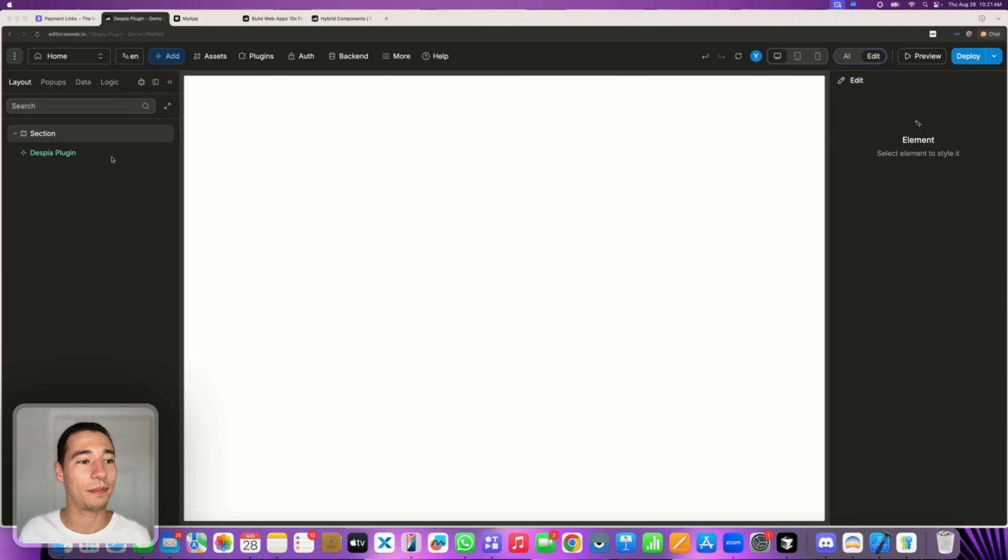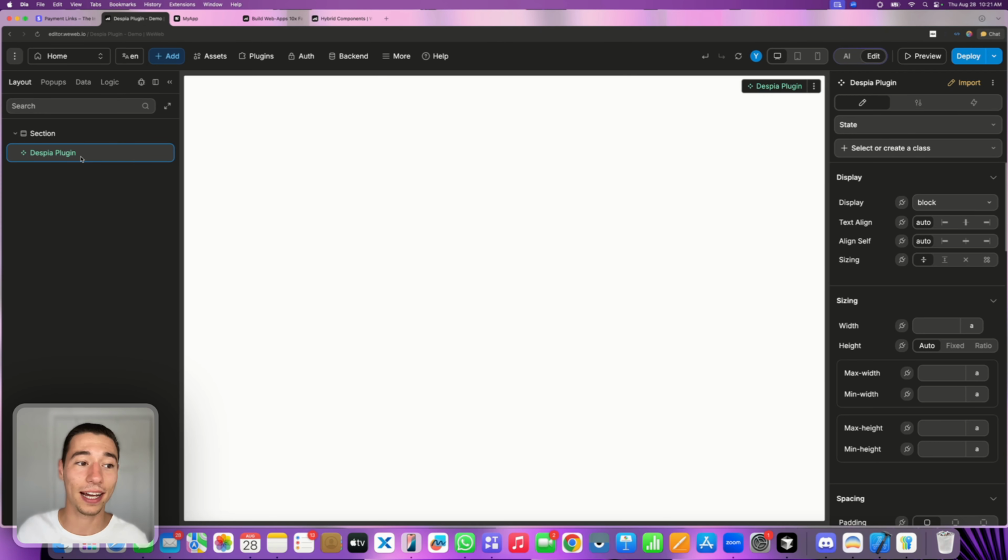First of all, we want to make sure that we have the Despia plugin component on the top of the page, even though it is actually not really needed for this functionality, as we're just doing normal redirects that can natively be set up in WeWeb. But you probably want to have it on the page for other native functionalities.